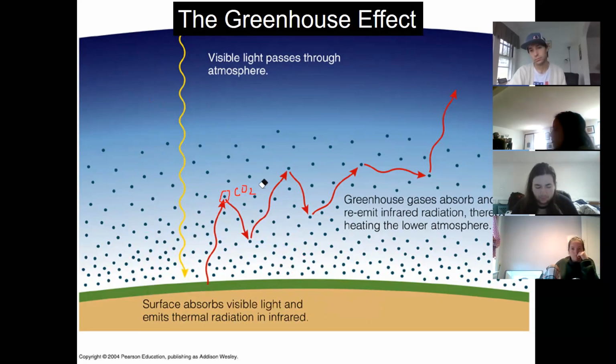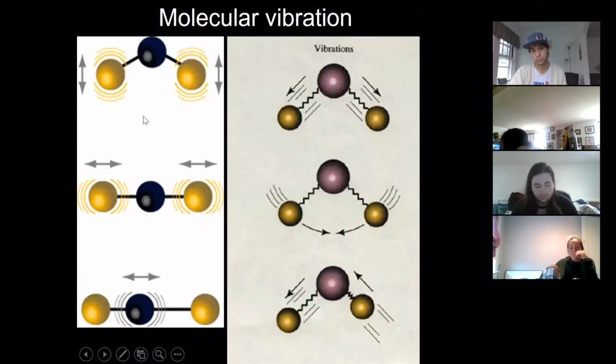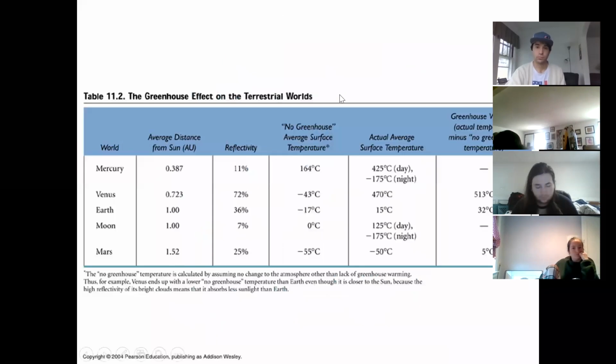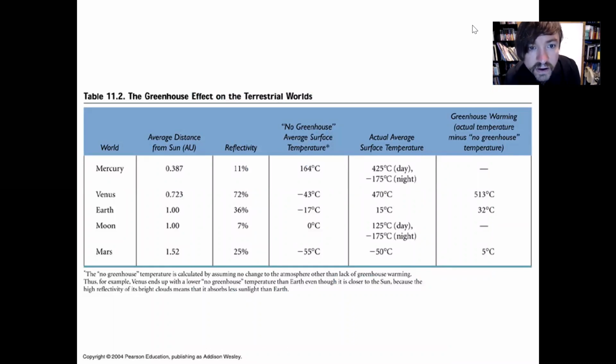And the greenhouse effect actually has a pretty potent role on planetary temperatures. Let's take a look at a couple of different planets and see what effect the greenhouse gases have on them. I've got a little graph here, and I want you guys to take a look at this because it's very interesting. On Earth, let me just get my annotator.